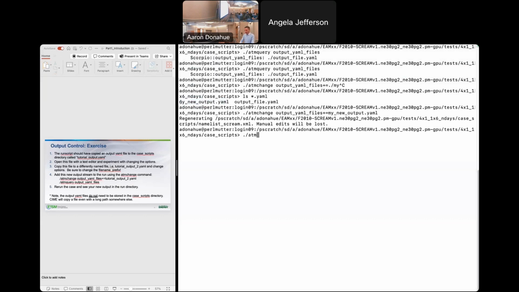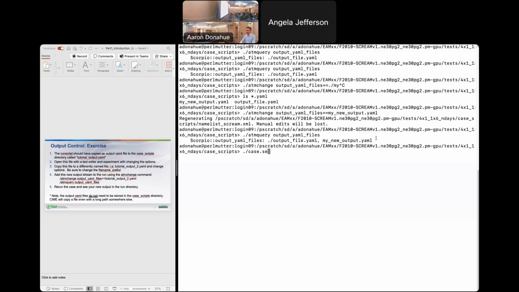If we want to be really careful, we can now make sure that everything happened the way we wanted it to. And sure enough, I see I even messed up. This shouldn't be my new output file, but that'll still work. I forgot the /. Let's find out. Now we have a list of files that it's going to do.